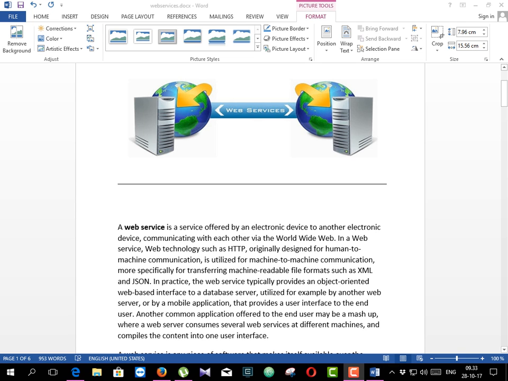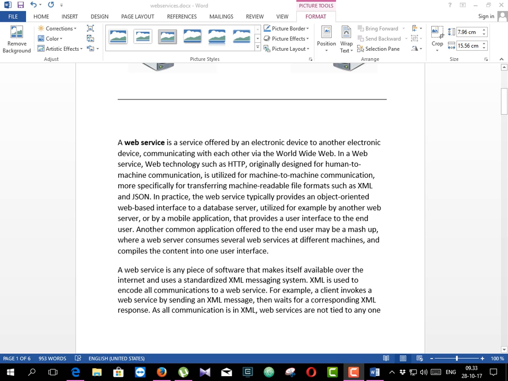Another common application offered to the end user may be the mashup, where a web service consumes several web services on different machines and compiles the content into one user service. A web service is any piece of software that makes itself available over the internet and uses a standardized XML messaging system.